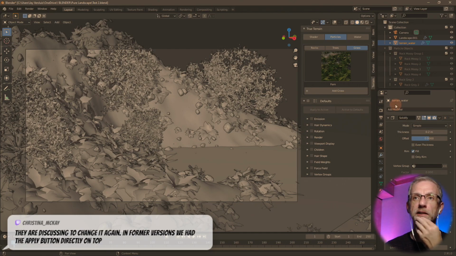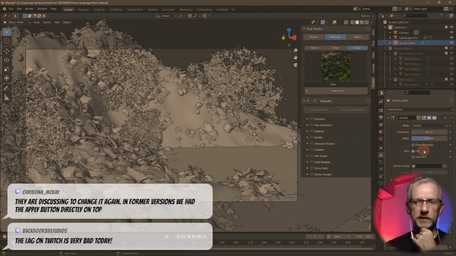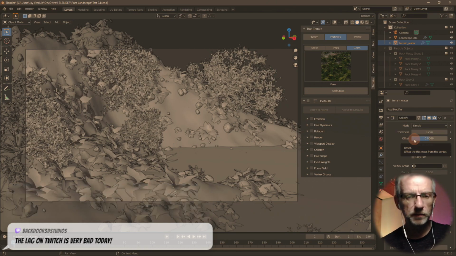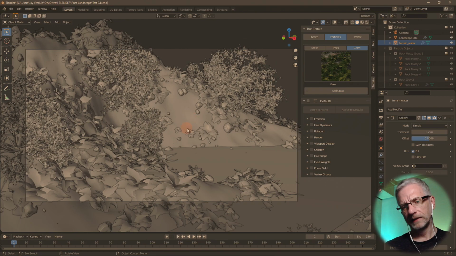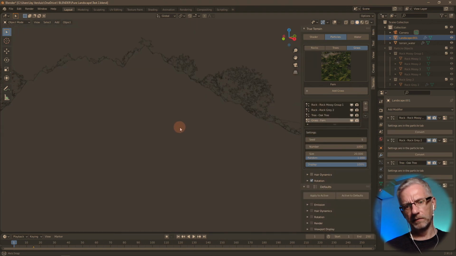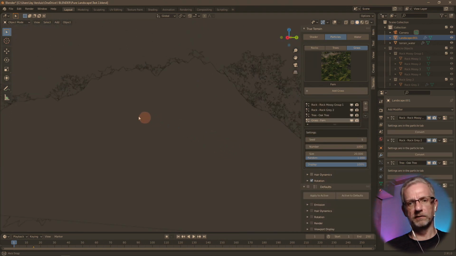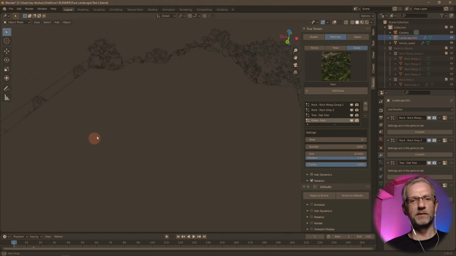Oh, change it again. Okay. I thought this was different. I haven't used it much, but I thought it was. I remember it to be different than it currently is. Okay, this is going to be interesting. I'd like to put a helper object here somewhere, but of course, with the scale of the scene, I don't exactly know if I am going to be successful with that. Of course, I won't be.